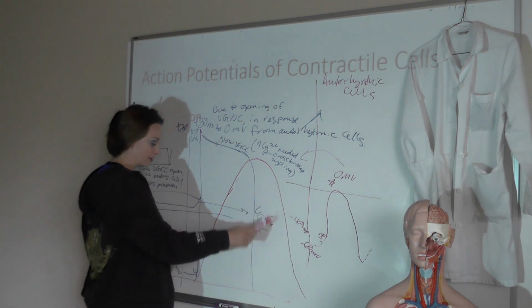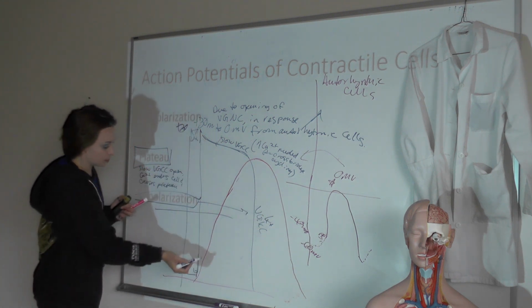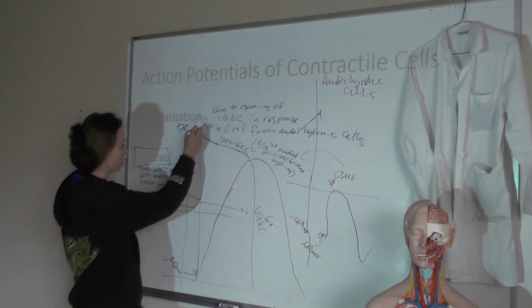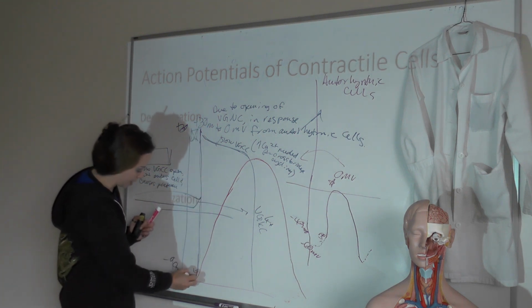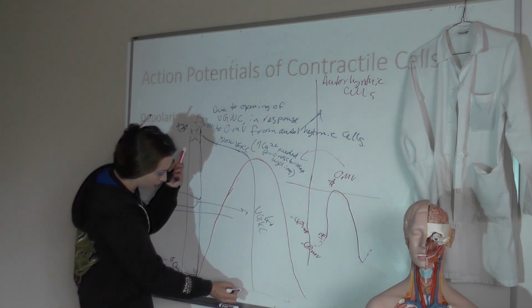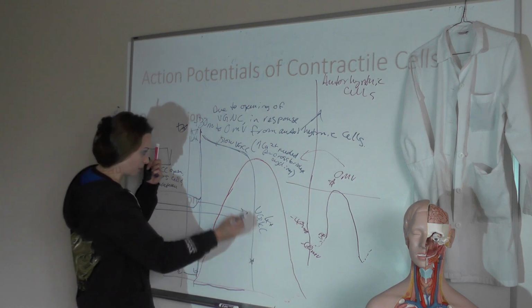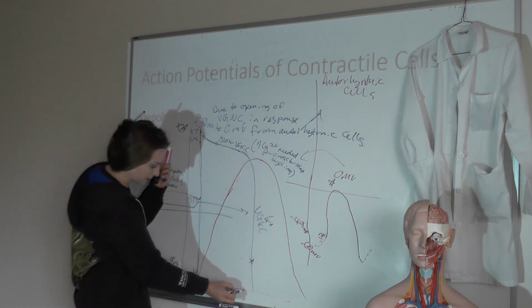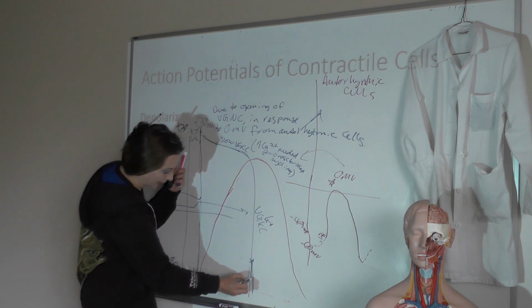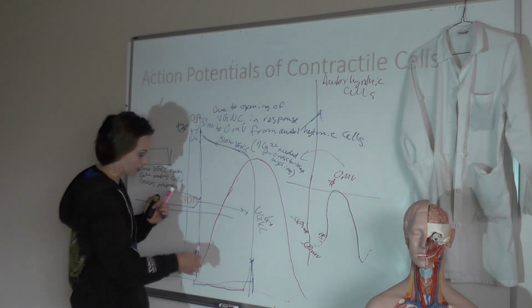So it's critical that I have relaxation. If you look in your book, it shows you the absolute refractory period is really long. It's like all this time that the sodium channel is open. If it's already open, we can't open it more, all the way till when it resets. It usually resets around about rest. So all during this time, we would be absolutely refractory, and we couldn't stimulate that channel to open again.